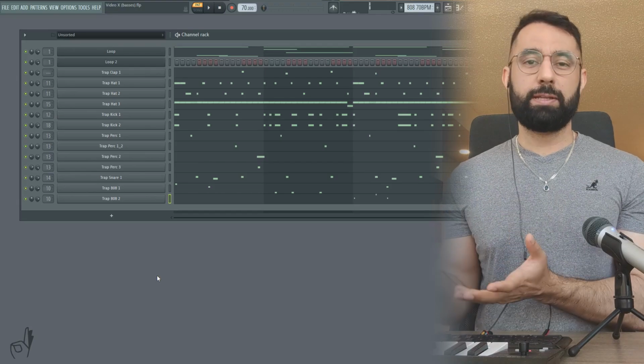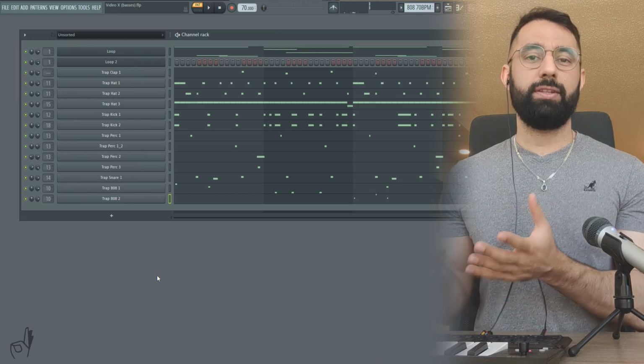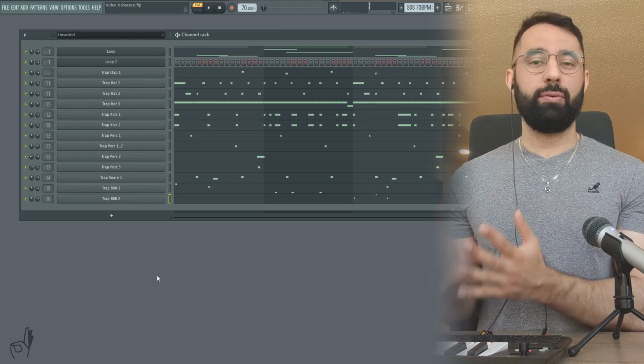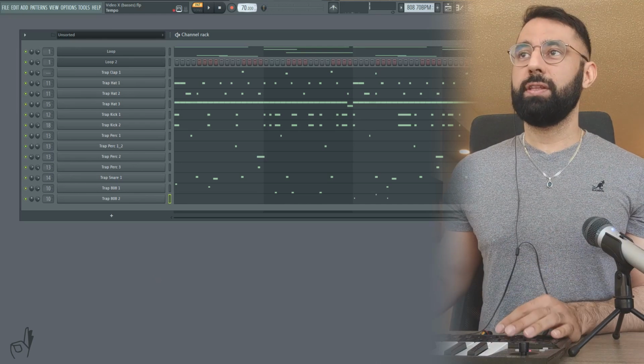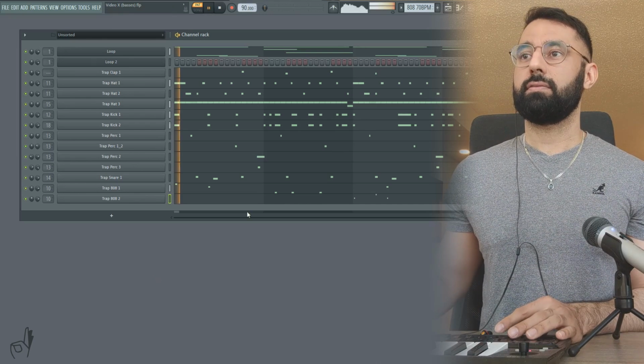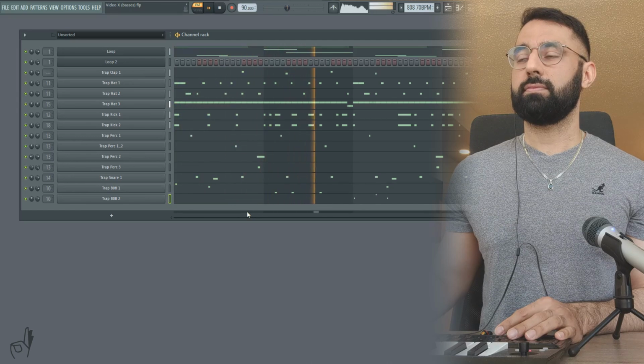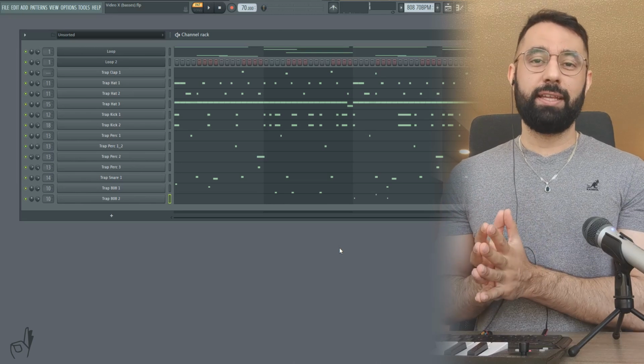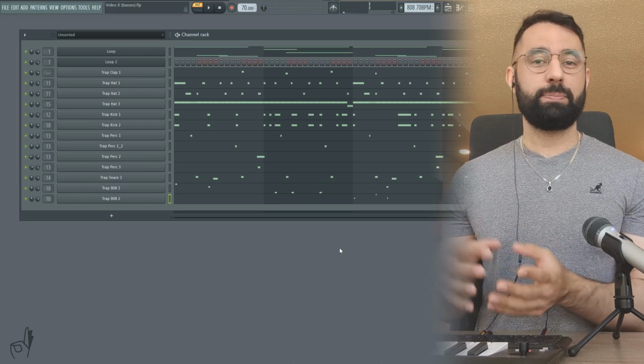808s compared to an acoustic bass, for example, are just a lot more in your face and just take up a lot more room in the beat. And that's why you'll find 808s work better with slower beats. You'll notice if I turn the BPM up of this beat, which doesn't really work out that well. The beat really does sound cluttered, and that's primarily due to the 808 just being so big.